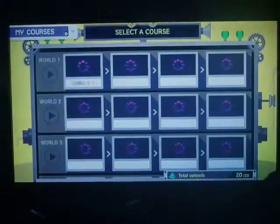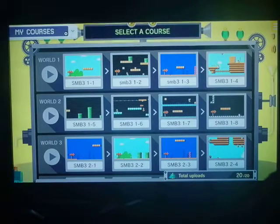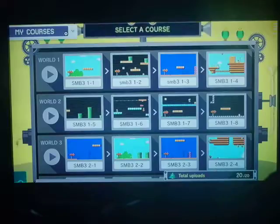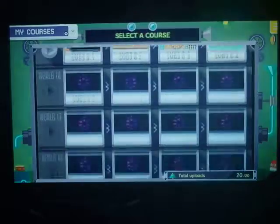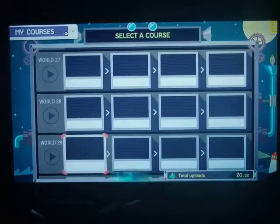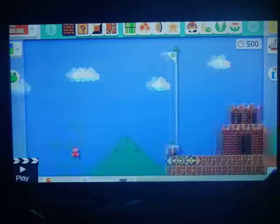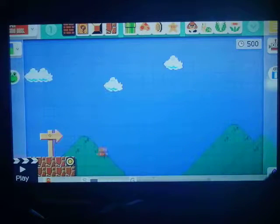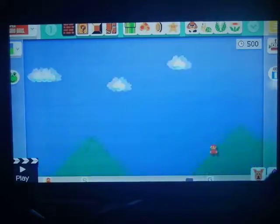So these are all the courses I have made. You can make up to 130 courses. Now originally when you first start making a course, I'm going to go ahead and go to make a new course. When you first start making a course, you start out with the original Super Mario Brothers, and if you move, you notice that the course is really short. You can extend that by putting your stylus pen on the G at the bottom of the screen and dragging it all the way to the end.